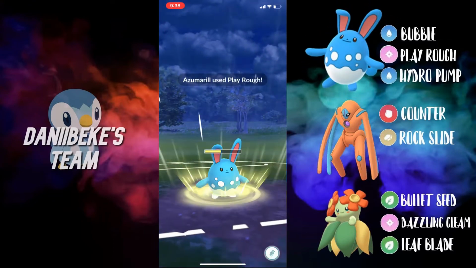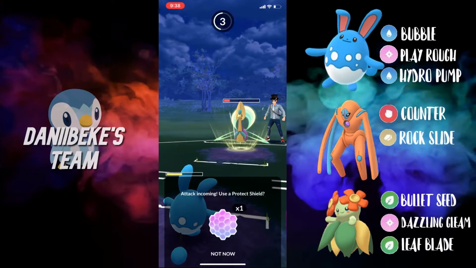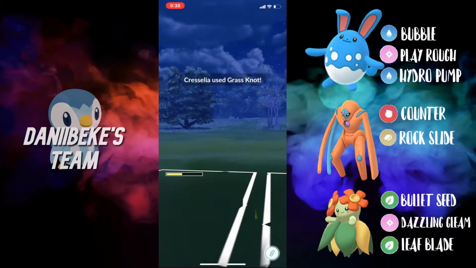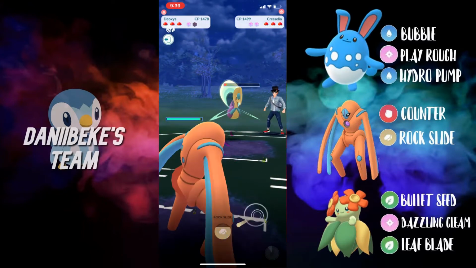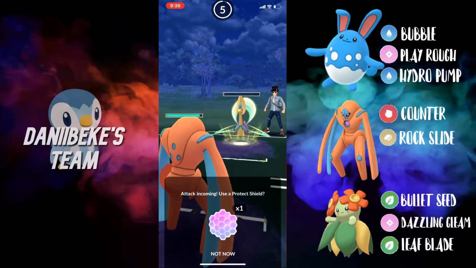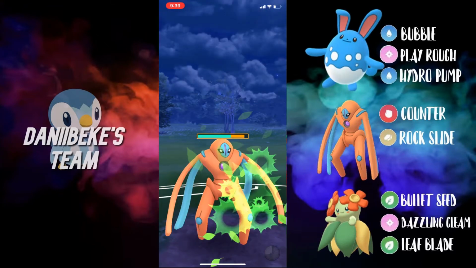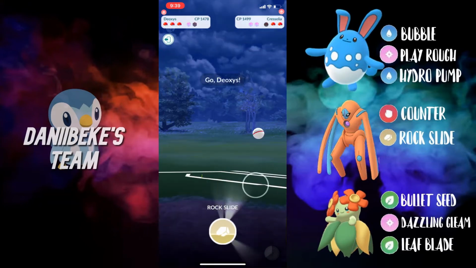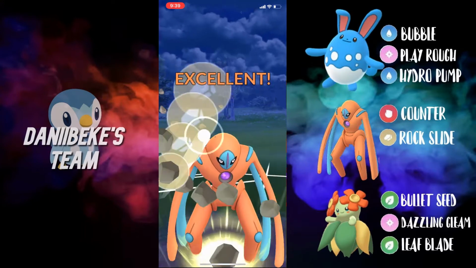And she does go for the swap, unfortunately not able to get it, so the Cresselia is going to be taking out the Azumarill. And here she's going to try and feint down with fast moves from the Deoxys, and she just lets the Grass Knot go. And the Deoxys is able to counter down, so they do have more than a Rock Slide, and another Deoxys comes in. So we got the mirror match.